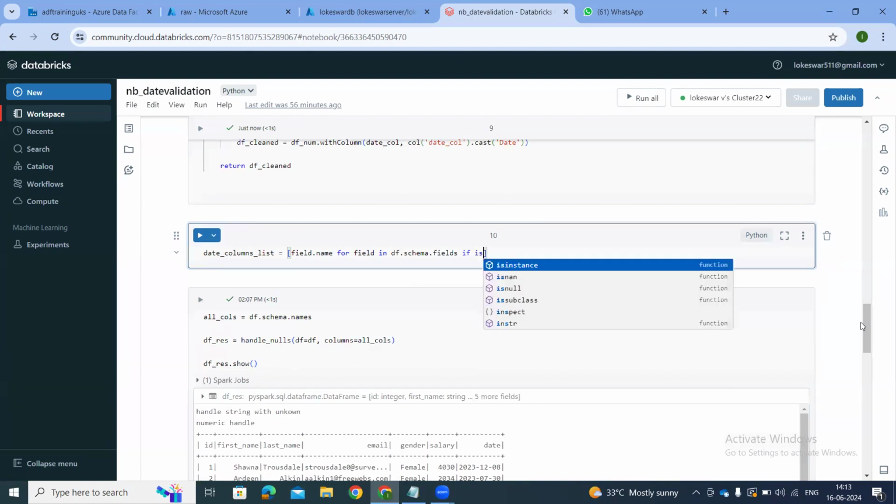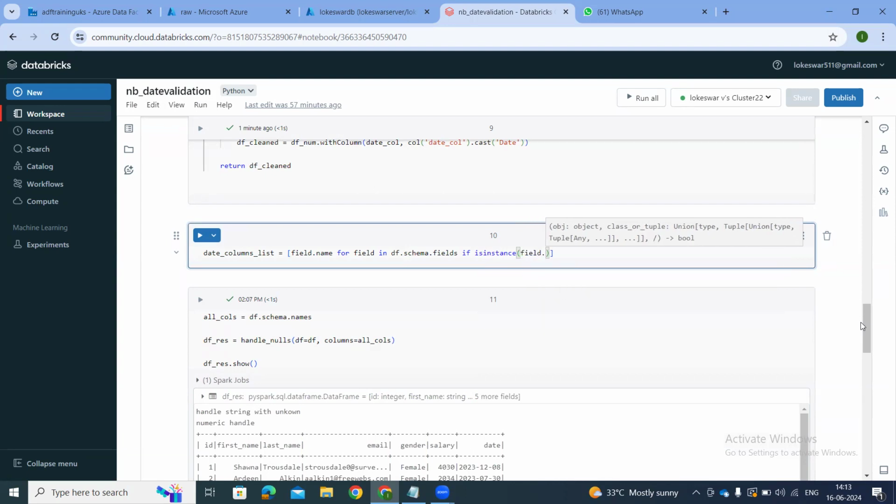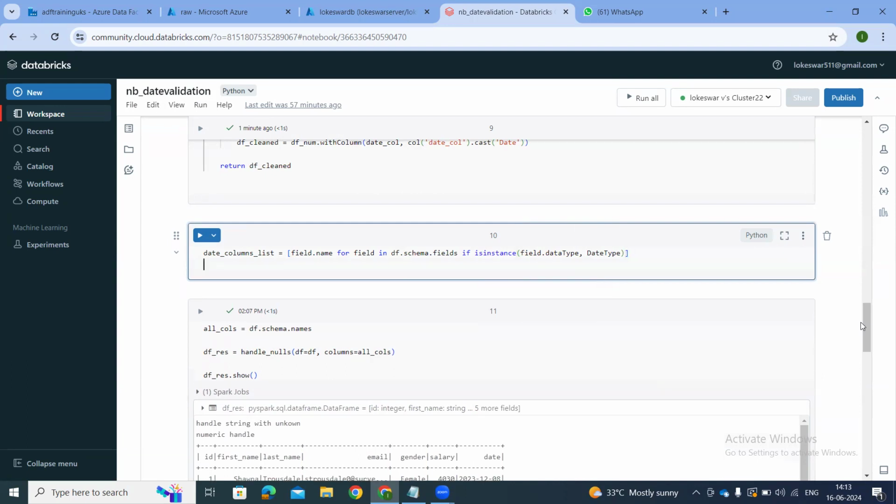If isinstance(field.dataType, DateType). Okay, let's try to print this.